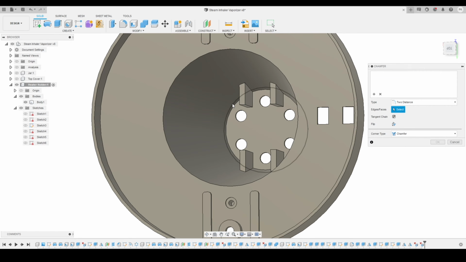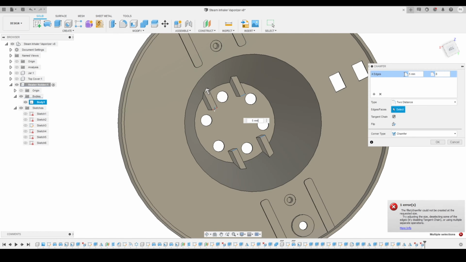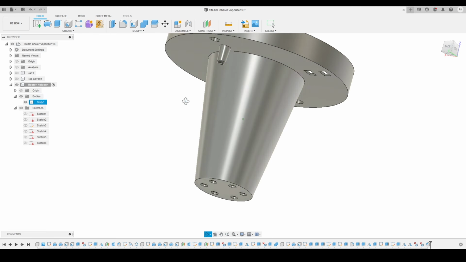So we'll just apply a two-distance chamfer with a distance of 8 millimeter on one side and 5 millimeter on the other side. It is just quick since we had already done this earlier. So we had just provided that. I think I had to change it: the 8 must be on the 5 millimeter place, and 5 must be on the 8 millimeter place. So I am just going to change both of them, and press OK. Here you can see this is the shape we got after applying the chamfer.